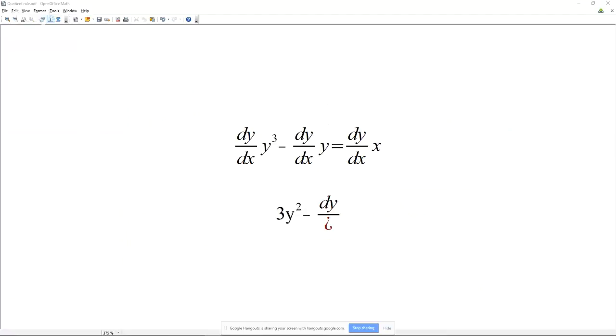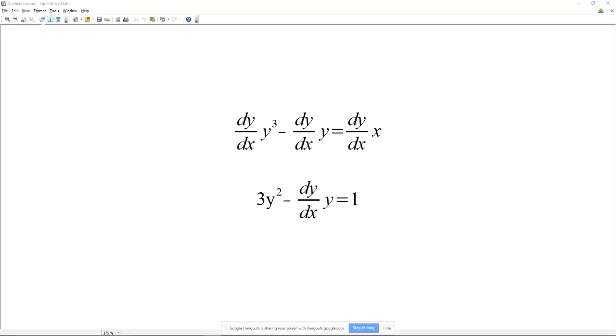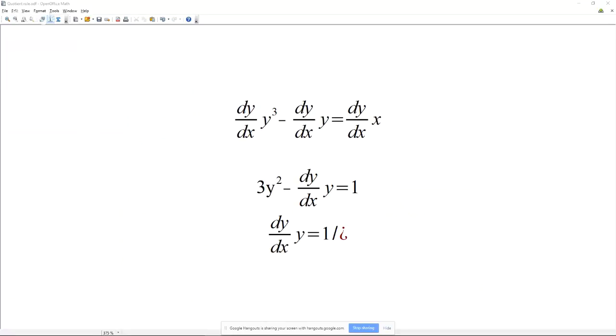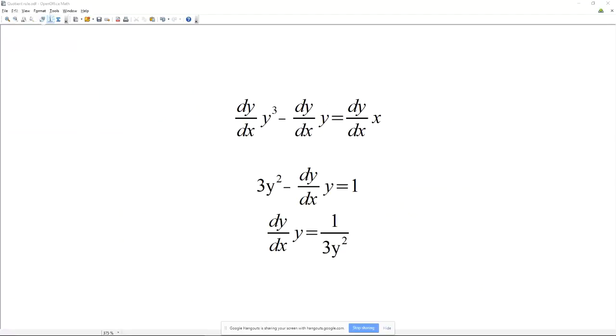Let me just do this in my head as I'm walking through this, because this is completely off the top of my head. That one you can't do anything with, so let's just leave it like that. And then dy/dx with respect to x is going to be 1. Okay, so let me make a new line. So I end up with dy/dx equals 1 divided by 3y squared. And then, no, see, that's not working right. Man, it's been a while since I've done this. Where did I mess up?